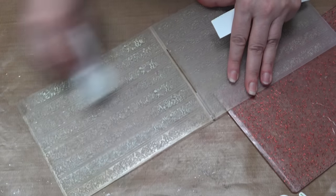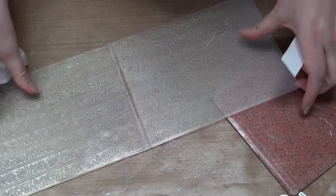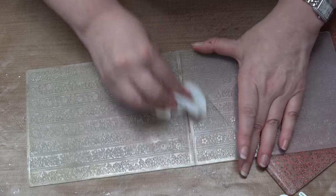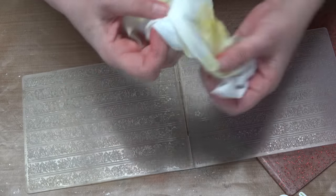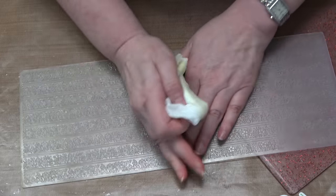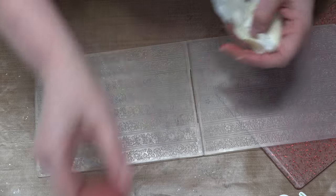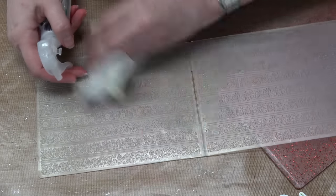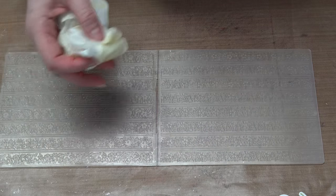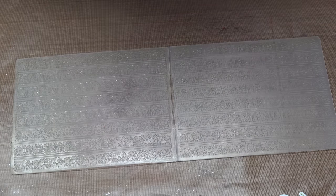So the ink is dye-based ink, so it's gonna come up, it's water-soluble. You may find that your embossing folders get stained sometimes. As long as the wipey is clean, as long as when you do it you don't have any more yellow coming off, you don't have to worry about the inks contaminating each other. But if you really don't want your embossing folders to be stained, just take a little bit of alcohol, spritz it, and then wipe it, and the ink will come off and your folder won't be as stained. Ink is what it is, and over time it's just gonna happen. Doesn't bother me any, but I understand it could bother you.